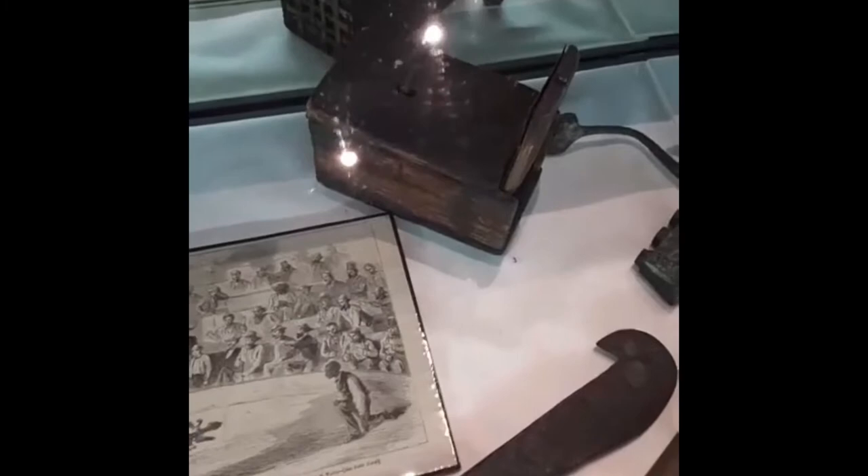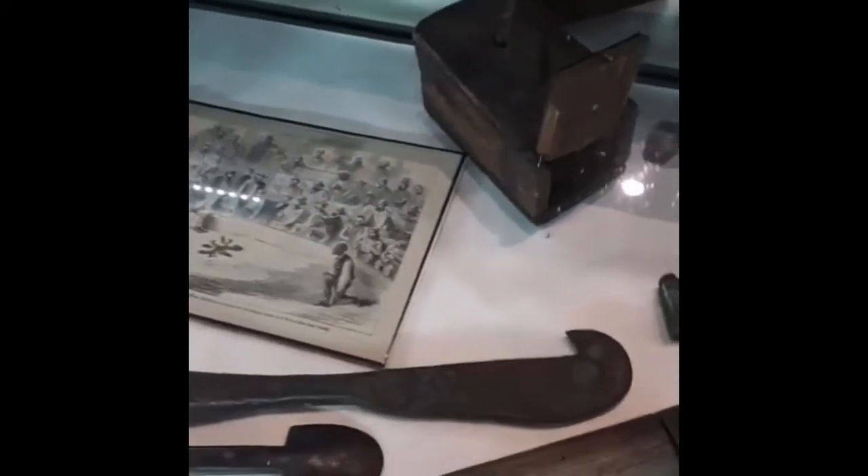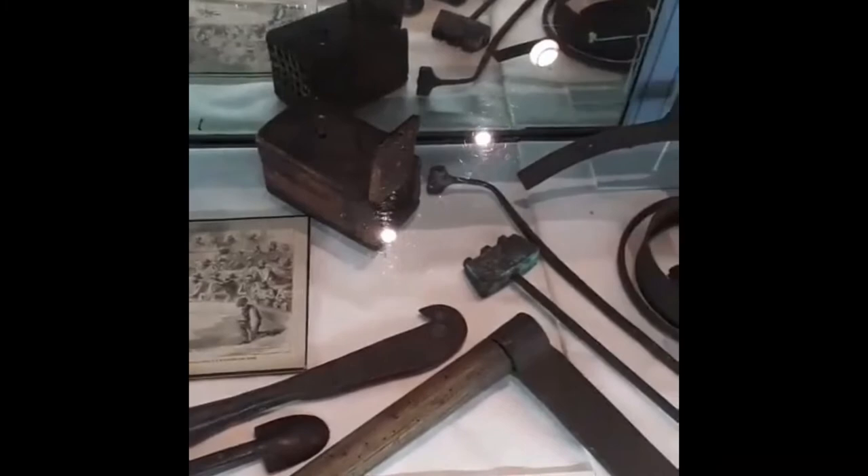We're going to skip a few tools here because they belong to the woodworking tree-felling story, and go to some other things in this box. You've heard about people wanting to build a better mousetrap — we think that's what this is. I'm not sure exactly how it works but it's such an engaging little thing. There must have been something to make that door close in on the poor mouse. But here at the Ulster County Historical we have one to show you.